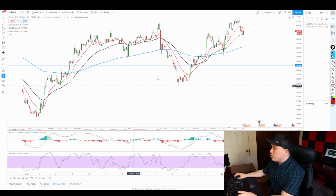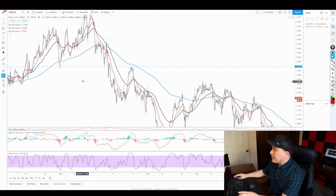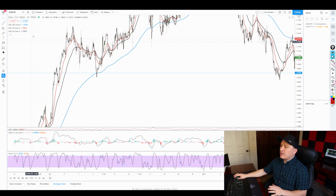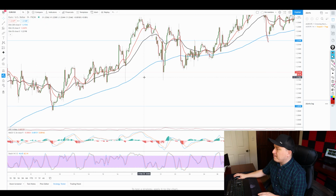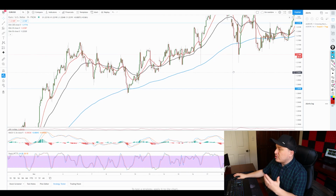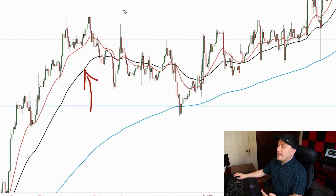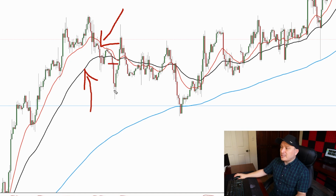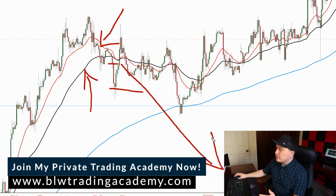So we're going to start with EUR/USD, for instance, and we're going to look at a 1 hour candle. One thing that you have to keep in mind is that the blue exponential moving average, which is the one for the period of 200, will basically determine whether the actual trend will continue, yes or no. As you can see right here, this is the 50 moving average, the black one, and the 20 moving average is going to cross the 50 moving average. So as you can see right here, according to a different strategy that we have talked about in the past, this could be a change on trending. So we can actually enter for a sell position here.